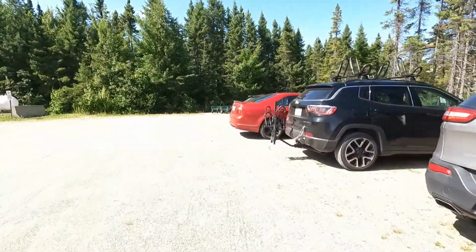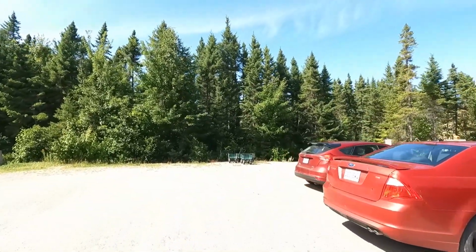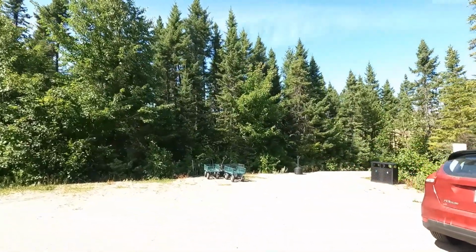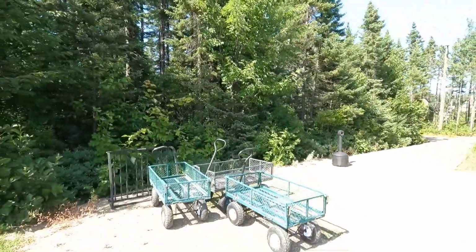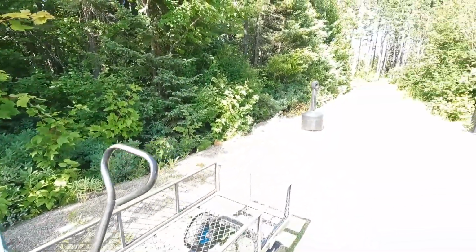I will pick up the cart. We had to pick up a cart here. Before, guys, there was an old car that used to pick us up here, but now there isn't anymore. So we need to pick up a cart, this one, and we will be the one to drive it.